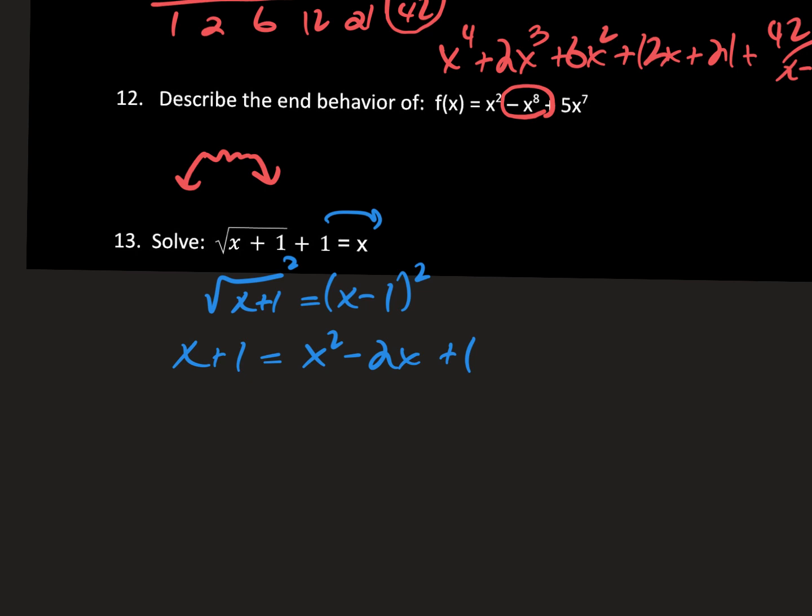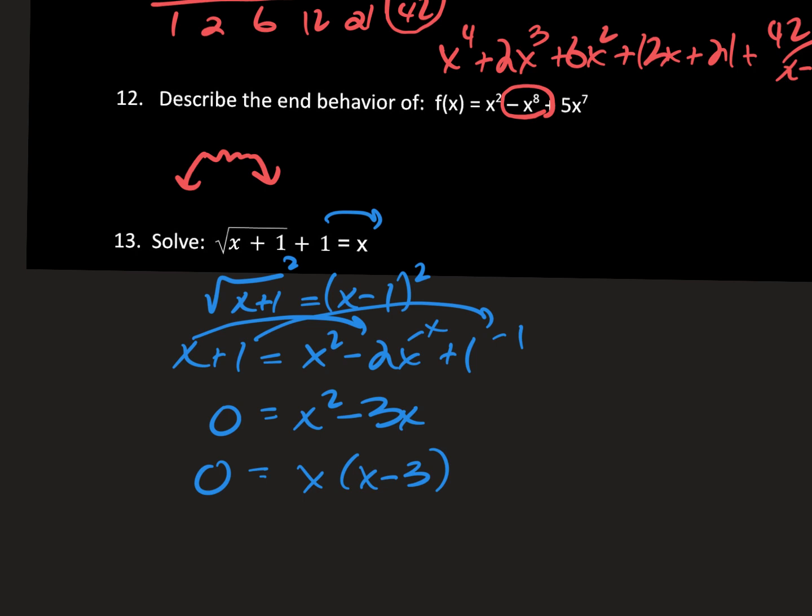Now, once you get there, because I have an x squared, you need to factor, or try to factor. So I'm moving everything over to the right-hand side. If I move the x over, it becomes minus x, which gives me minus 3x. Now the 1s, if I move that 1 over there, they're gone. So all I have is x squared minus 3x. The first thing you do when you start to factor is always look for that GCF. So take out the x, leaves x minus 3. So I get these two answers, 0 and 3.